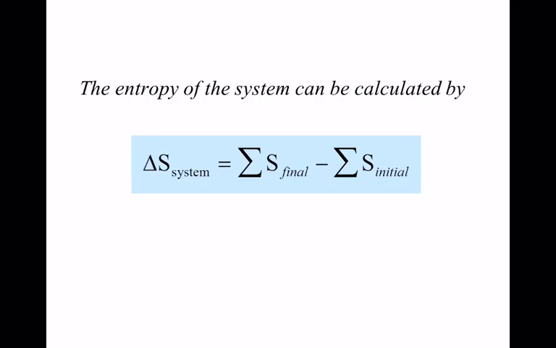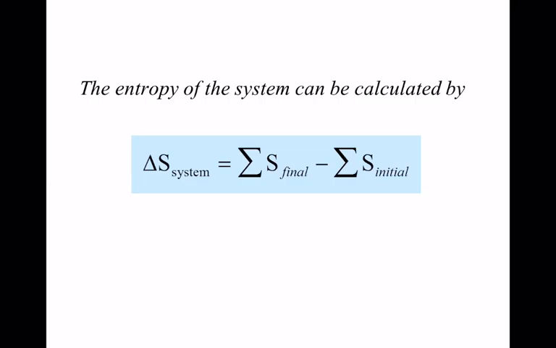I kind of said spontaneous means that it just will go from left to right as it's written. Well, what else would it do? Well, sometimes it's favored, like what we talked about, product favored and reactant favored. So that would be a product favored sort of reaction. You can have equilibrium.